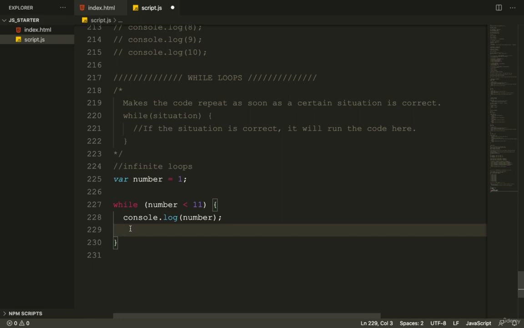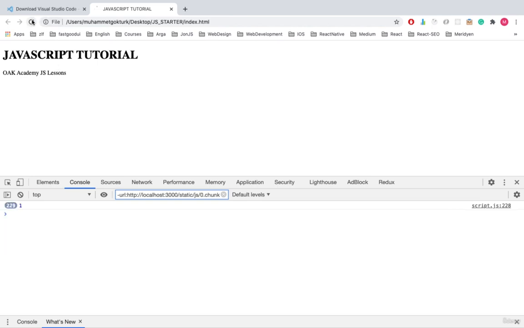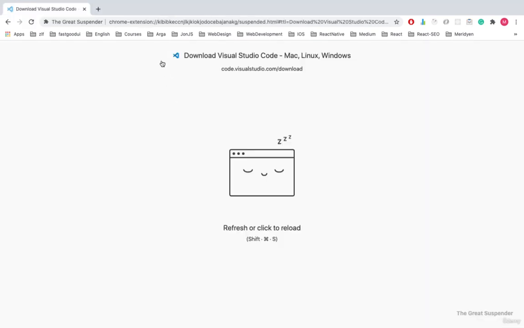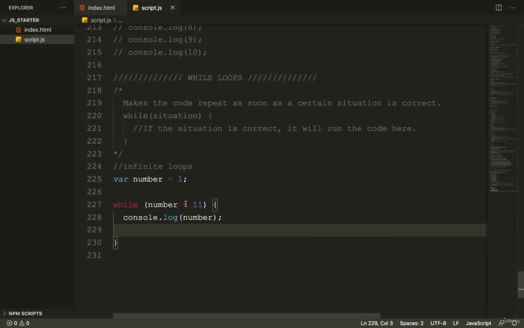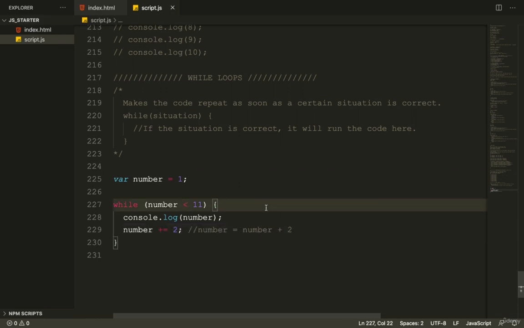So in order to avoid this situation, we do need to be sure that this condition is going to be false at some point. So if I save all this, go to my console, and refresh the page, you'll see that we console log 1 again and again and again. Well, I say infinite or endlessly or from now until the end of time, but basically it can crash a browser. So you don't want to do it, right? You don't want to cause anybody any more crashes than they're already having.